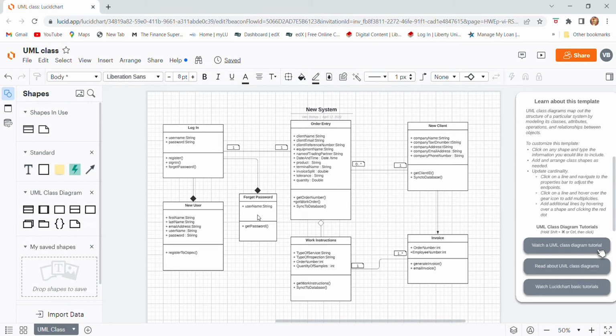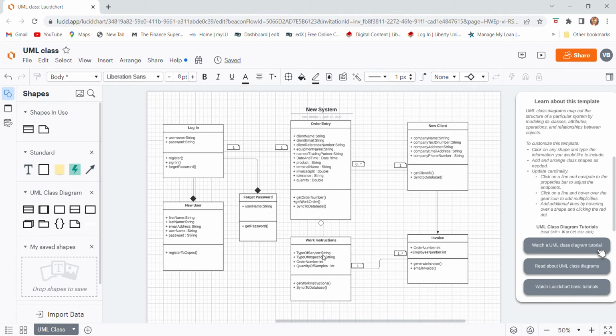Once you get into the system, you have order entry, and you can populate the order entry. And once you populate order entry, you will get your order number, which is one of the key selling points, the second key selling point of the system. And you sync the information to the database.